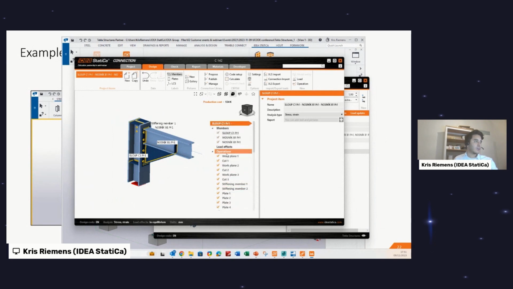So this is a very fast, efficient way of creating your connections. You don't have to manually perform all these operations anymore if you have this TECLA model ready.